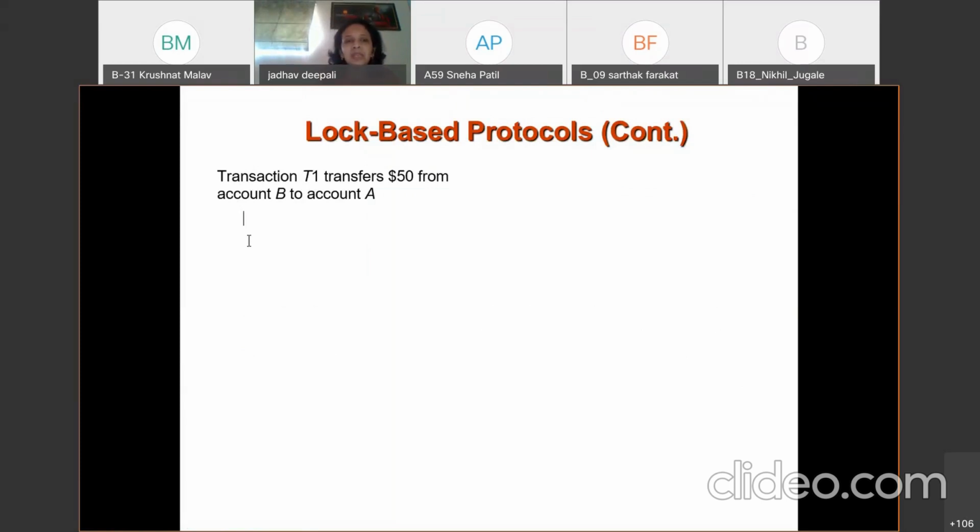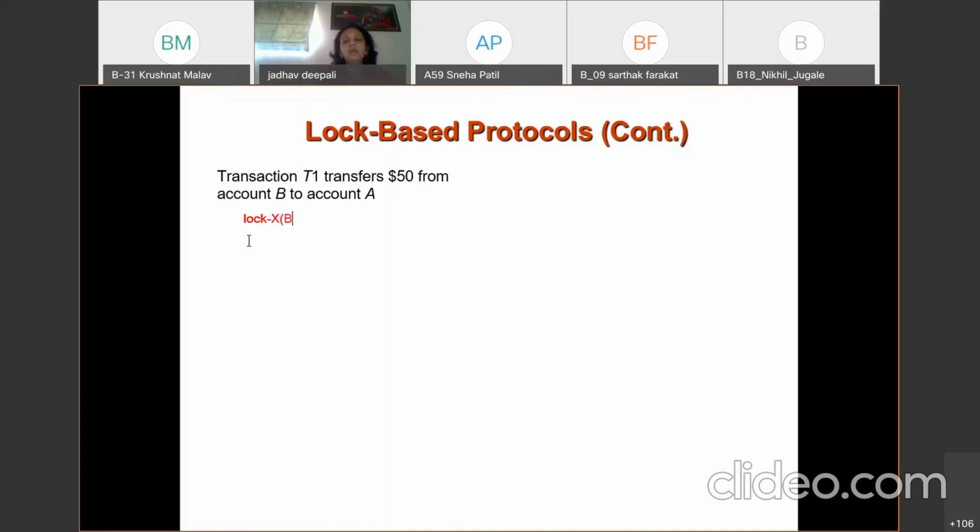So which data item does the transaction need to read first? It needs to first read data item B. Is only a read operation sufficient, or do we perform the write also? Both. We need to do both read and write, because it's updating the data item. And that's why, which lock is required here? X or S? Exclusive or shared? X, correct. So the first instruction is lock X on data item B.